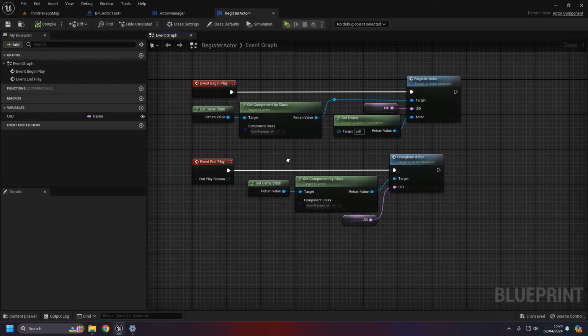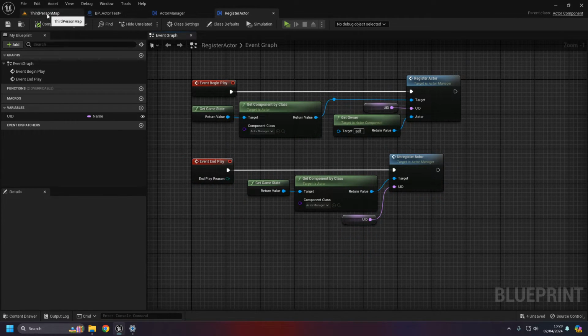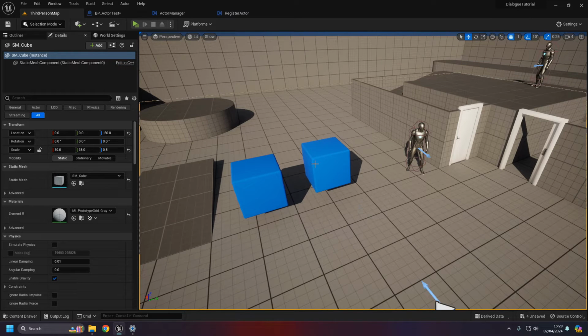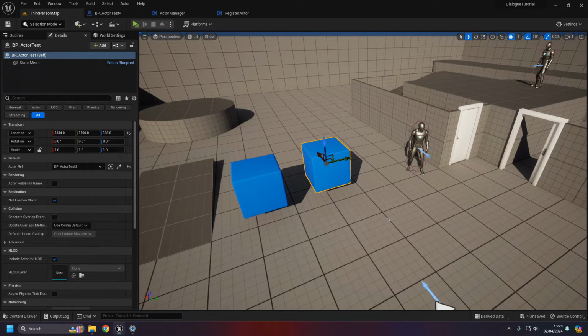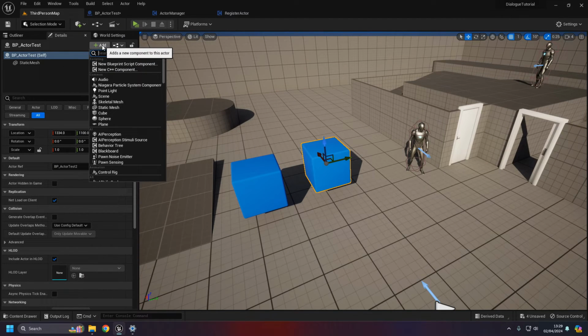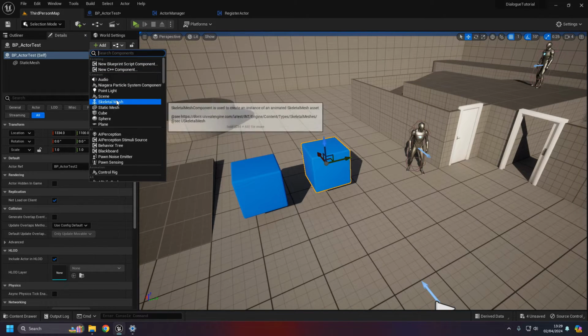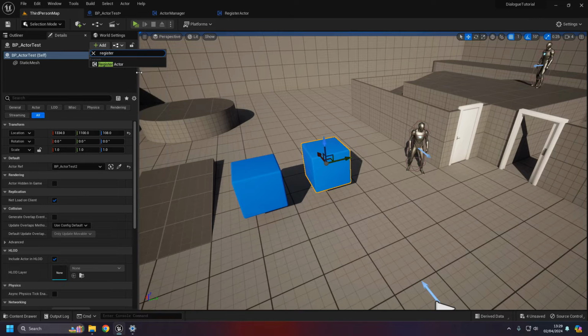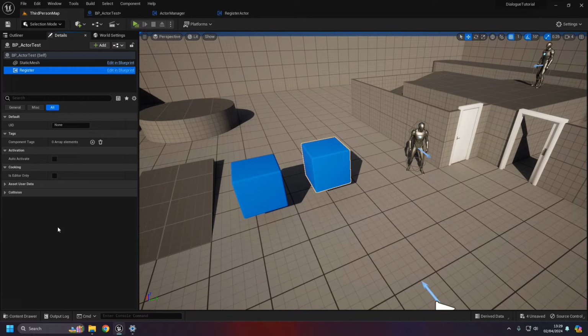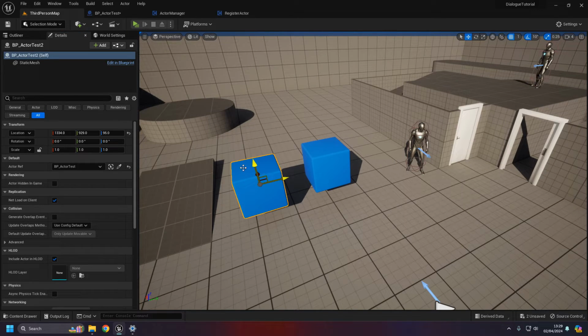So that is that for the register actor. So what we can do, we can actually use this actor in a multitude of ways. So you can actually just pick something in the level, and then in the details panel there is the add component up here, which will add that component only for this specific instance of the actor. So for example, register actor. And when it's placed in there, you'll then have access to the UID, so we'll call this one cube underscore 01. That's so this cube here, this doesn't have that on it, but this cube does.